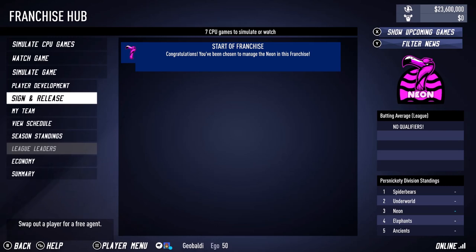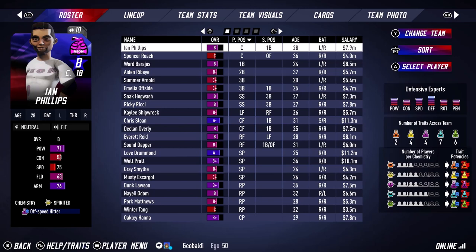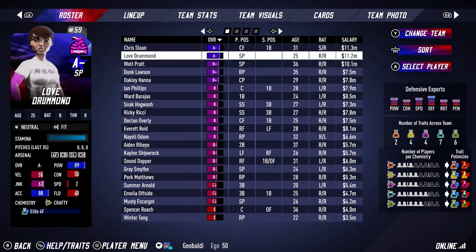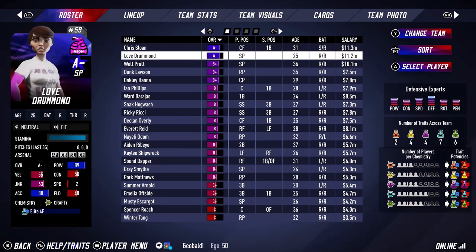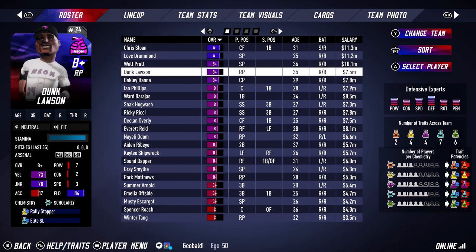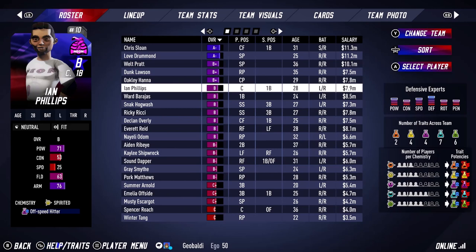Alright, so let's check our team real quick. Sort by here. Okay, our two biggest guys: Chris Sloan, center fielder, first baseman. Love Drummond, a starting pitcher, she's gonna be our ace. Wilt Pratt is another starter, second in rotation. Dunk Lawson, reliever. Oakley Hanna, closing pitcher. Ian Phillips is going to be our catcher slash first baseman.